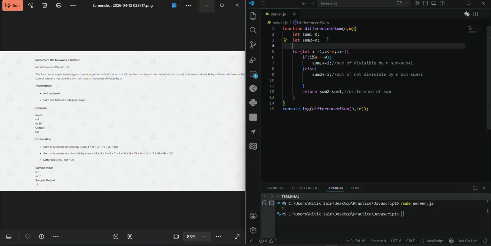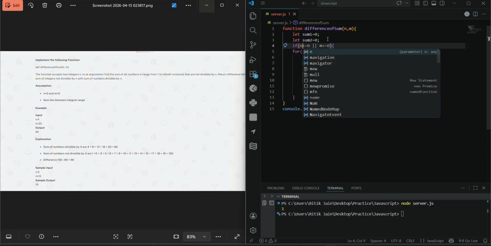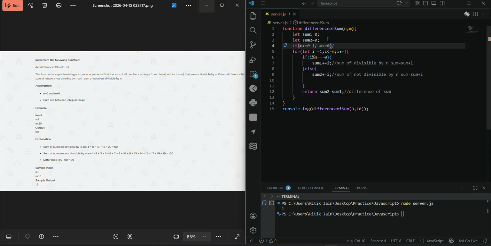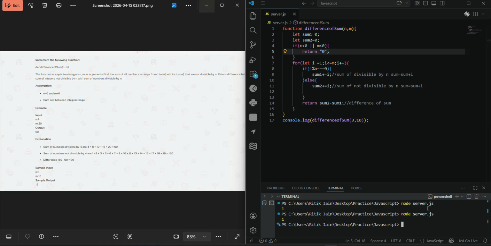What I do is initialize this condition for it: if n greater than 0 or n less than 0, return invalid input or return 0, basically. Okay, for this I run this, and we still got the 1.